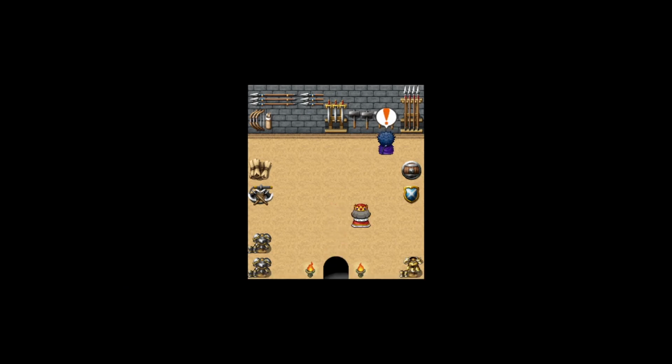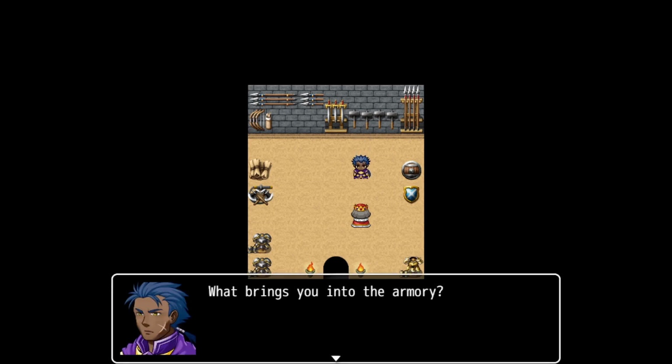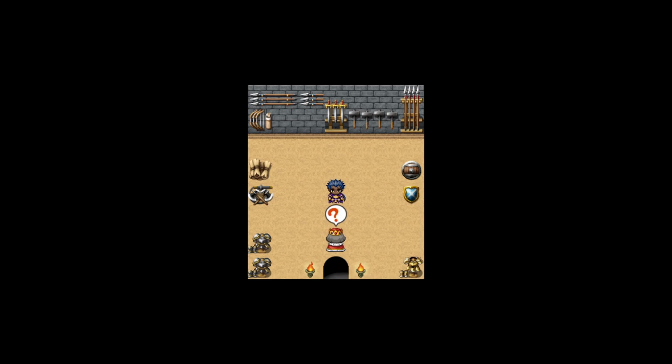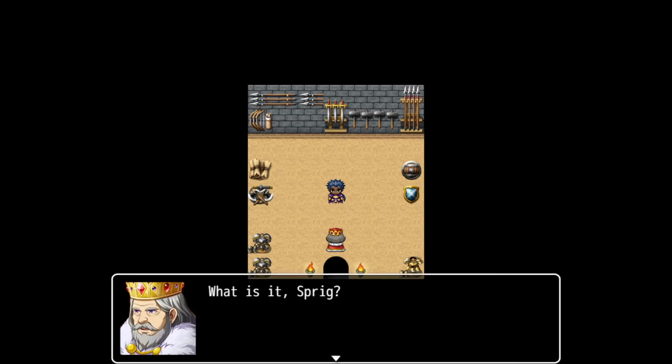Good afternoon, Sprig. Good afternoon, Your Majesty. What brings you into the armory? It is time for Edel to pass the torch to you. Come. Wait, sir. What is it, Sprig?